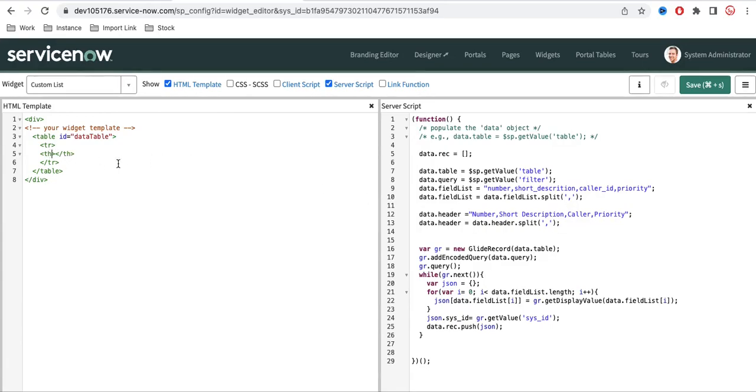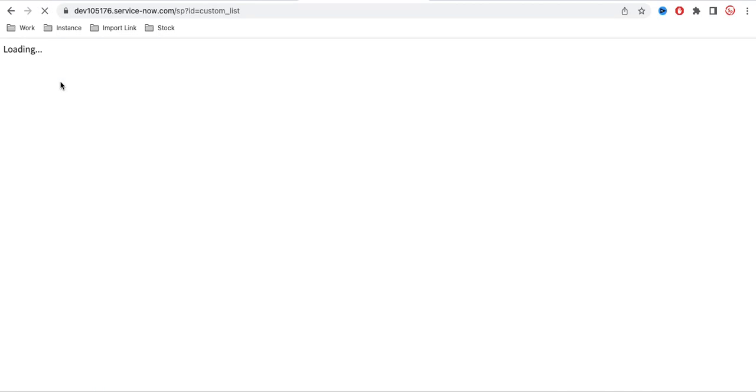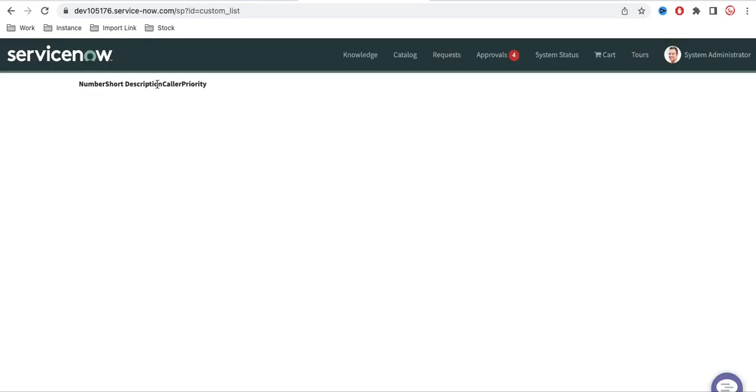For that I'll use an ng-repeat, and we'll run a for loop, x in header. This way we can print the header. We just need to print x. Let's save that and see whether the headers are printing. Instead, we should have these headers: number, short description, caller, and priority.